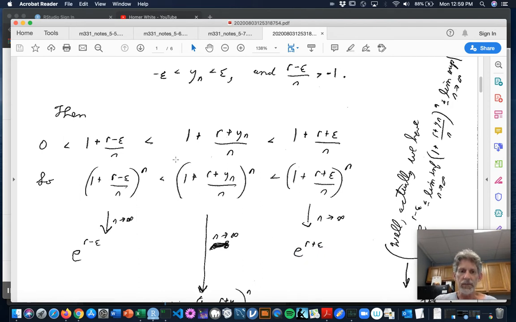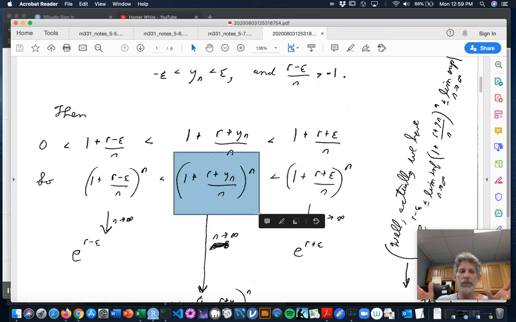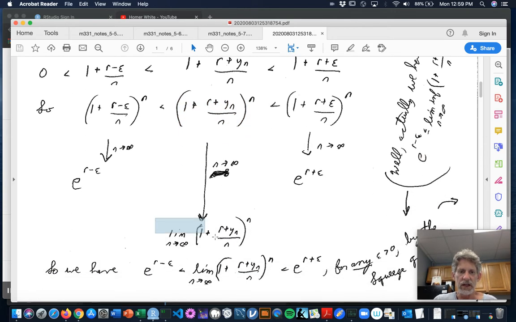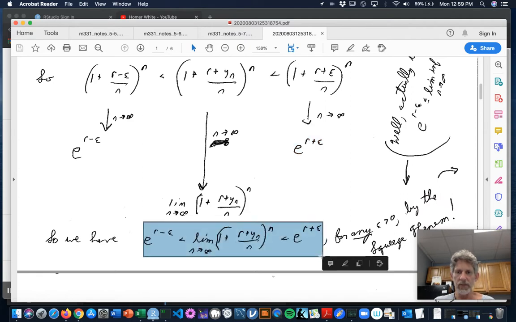So what's going on in the middle here is going to have to be trapped in between those two real numbers, e to the r minus epsilon and e to the r plus epsilon. So if its limit does exist, its limit would be in between here and here, okay? We would have this going on, and it would be going on for any epsilon bigger than 0 as long as the little n is bigger than the n sub epsilon. So no matter how small epsilon is, as long as your little n is big enough, then you can get that to happen. You can get a squeezing to happen.